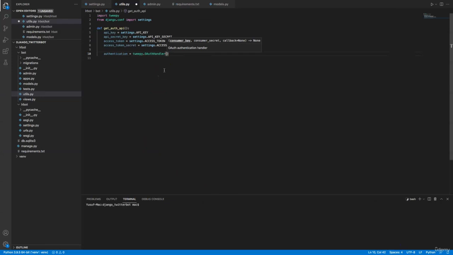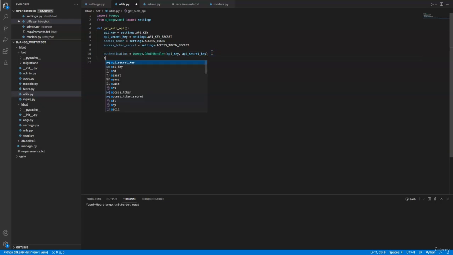And here I'm going to set our API key. Remember, we have our API key value now with this variable. So API key and API key secret. And then authentication.set_access_token.